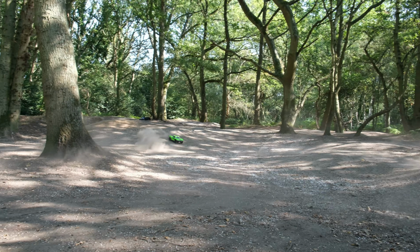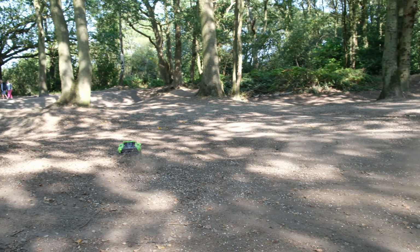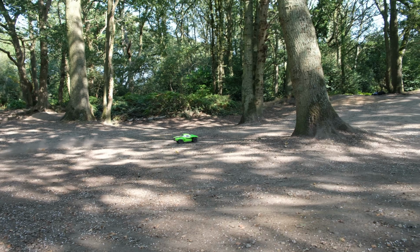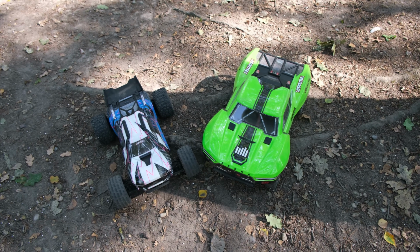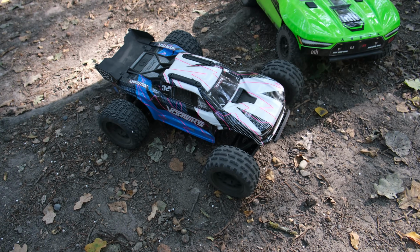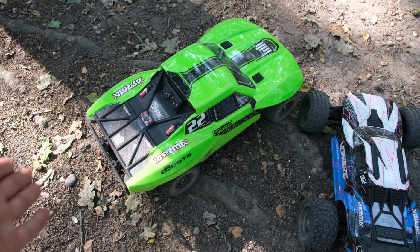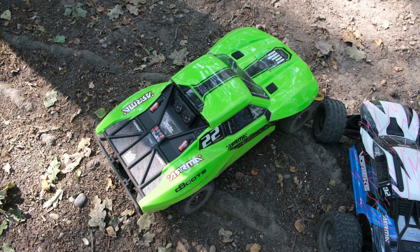I mean, for me, I am used to running 4S and 6S vehicles, so maybe that's why I feel the need for power so much. For a beginner just starting out, I think it would probably be more than acceptable. So 2 brand new cool cars to add to the ARRMA lineup. Which one of these would you buy? I think I'd go for the Fury. Not only does it look cool, but it also handles a little bit better too.